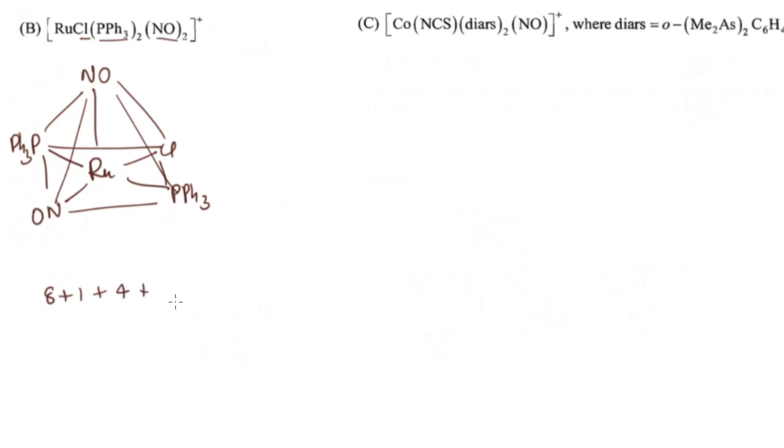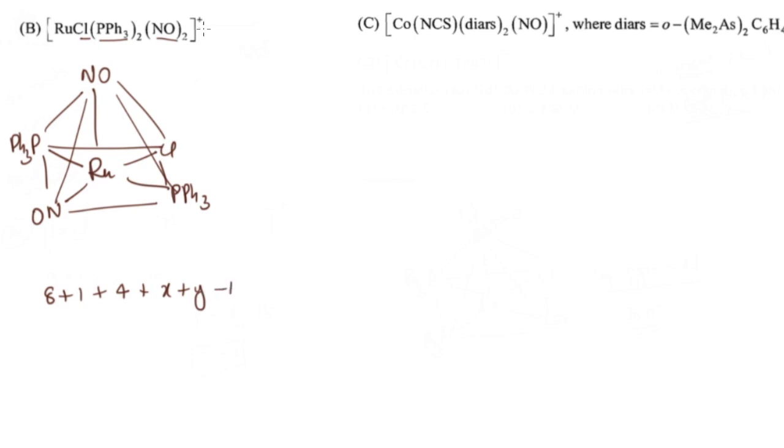We don't know the binding modes of both the NO, so let them be X and Y. Because both of these NO are going to be bound, instead of taking 2X, I can take it as X and Y. So I'm just taking X and Y for both. One NO binding mode is taken as X, the other one is taken as Y.